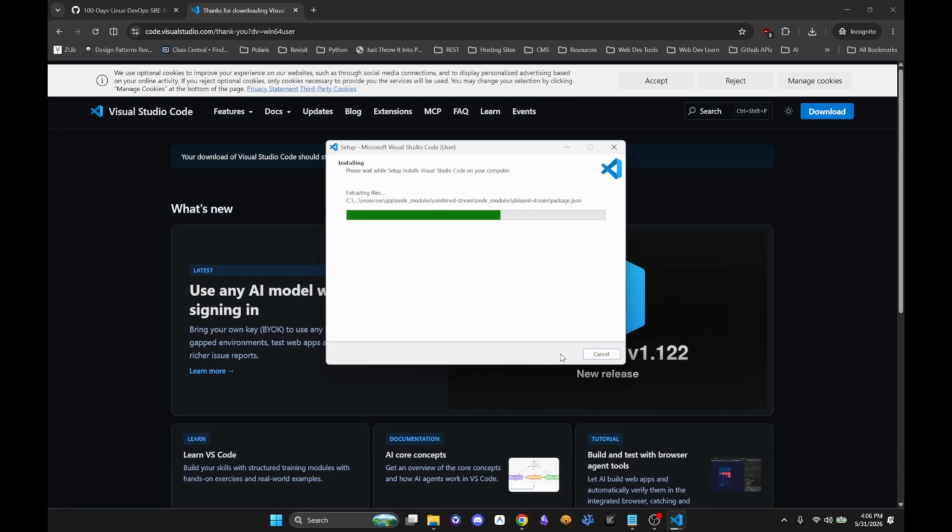For me, it's relatively quicker. Sometimes it might mess up, but if that does happen, just exit this, cancel, exit this, and then launch the executable again, and then follow the steps and procedures in the video.